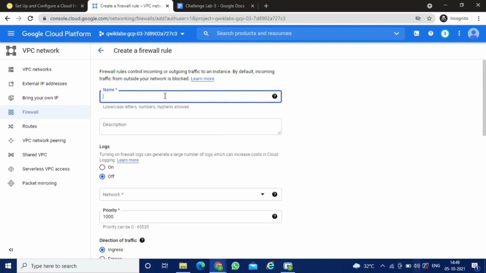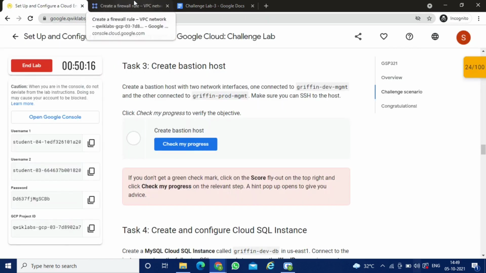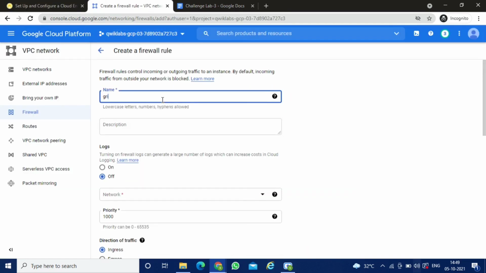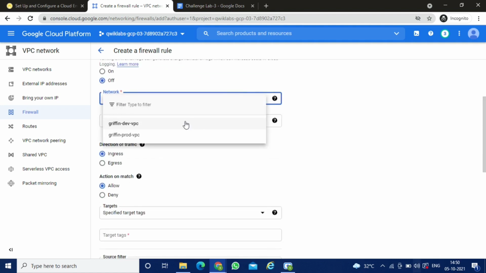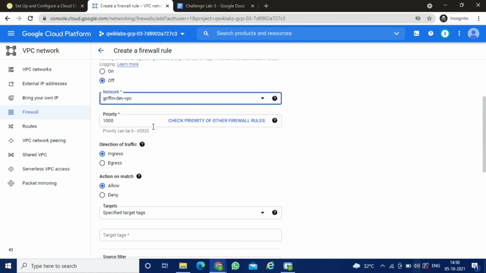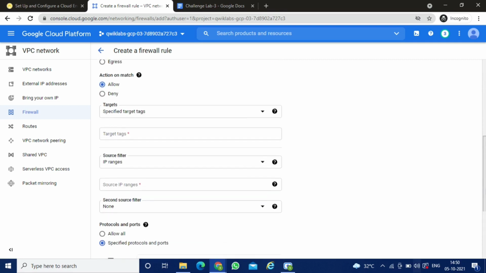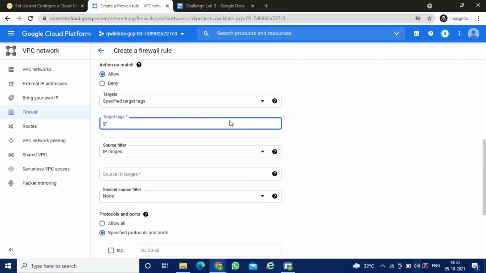The name we will give is Griffin Dev VPC firewall. The network name will be Griffin Dev VPC, ingress, and the target tags will be Griffin Dev VPC only.